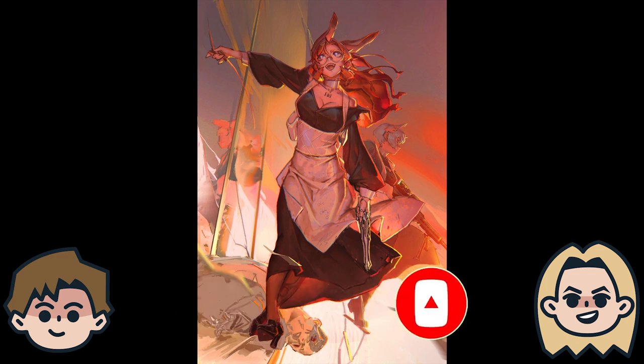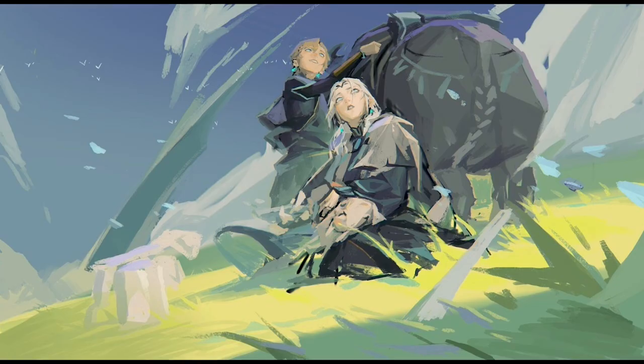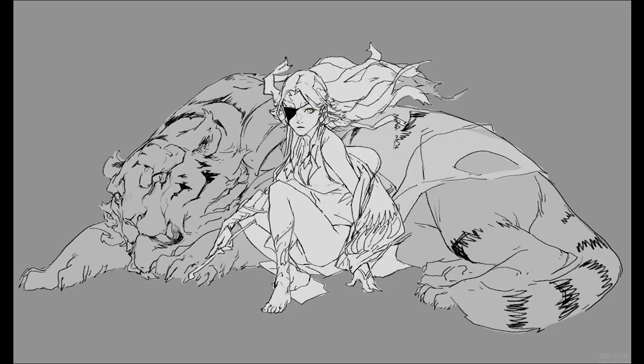There's one piece in particular that when I saw, I was like, I have to follow this artist. And then once I started getting in and looking at more of their art, I love everything about this. They have a quality — and this is just a sketch — with the way they render their artwork that is so crystalline. I love this. Perfect and beautiful.